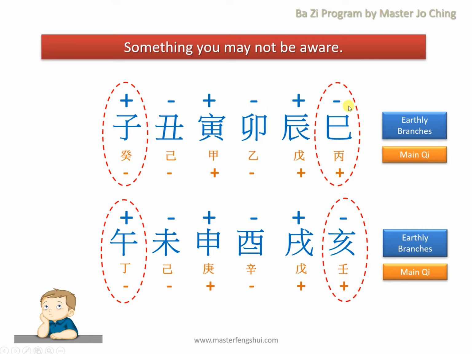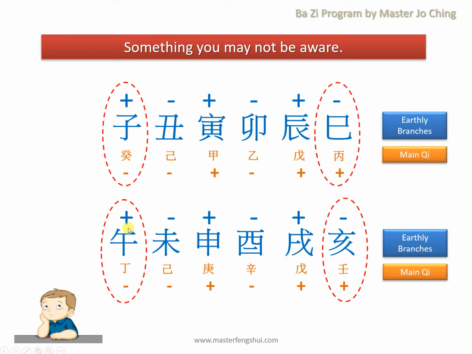But when we come to snake, what happened is that snake is in the number 6 position. Am I right? 1, 2, 3, 4, 5, 6. 6 is an even number. Even number is yin. So it's actually known as a yin earthly branch. However, in terms of main qi, what is here is actually known as Bing fire. In terms of the lineup in the 10 heavenly stems, Bing is number 3. 甲乙丙丁戊己庚辛壬癸. So Bing being number 3. 3 is an odd number. It is a yang stem.